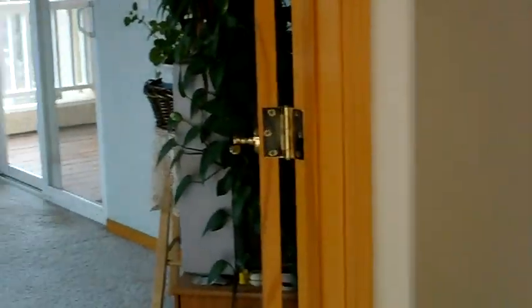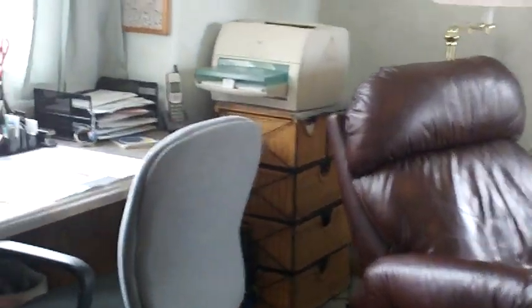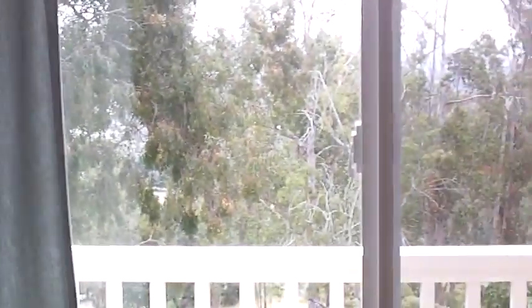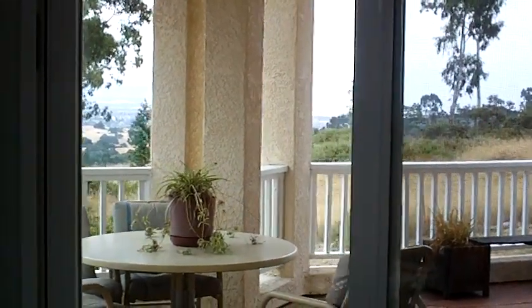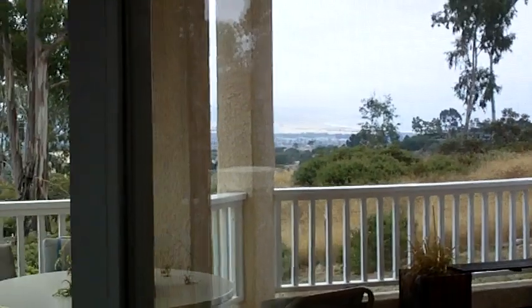The first room on the left is an office or a bedroom. It does have a closet; they use it as an office. It has beautiful views of the hills and the garden, and it also has ocean views out this window. It's a little hard to see today, but it is a pretty grand, magnificent ocean view.